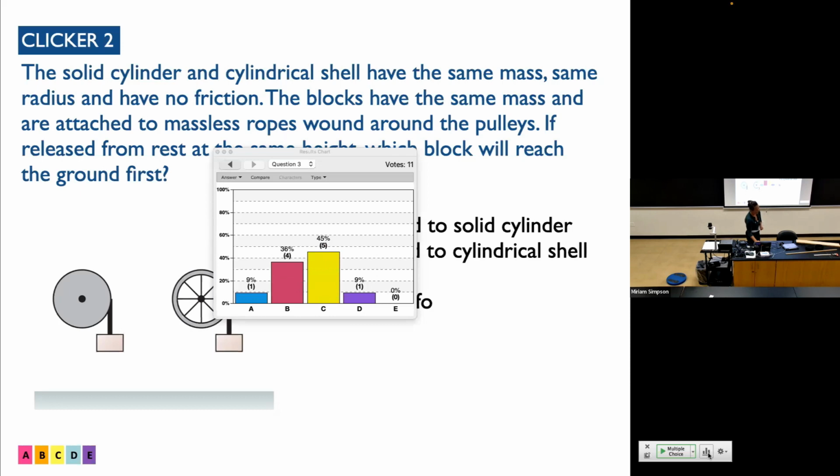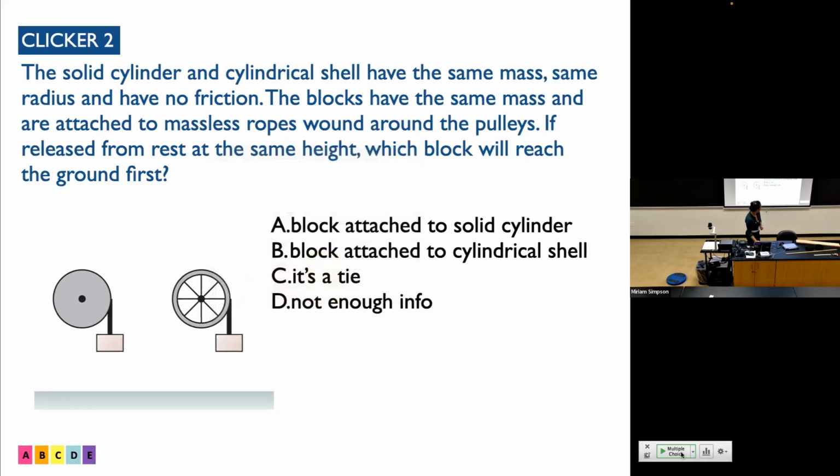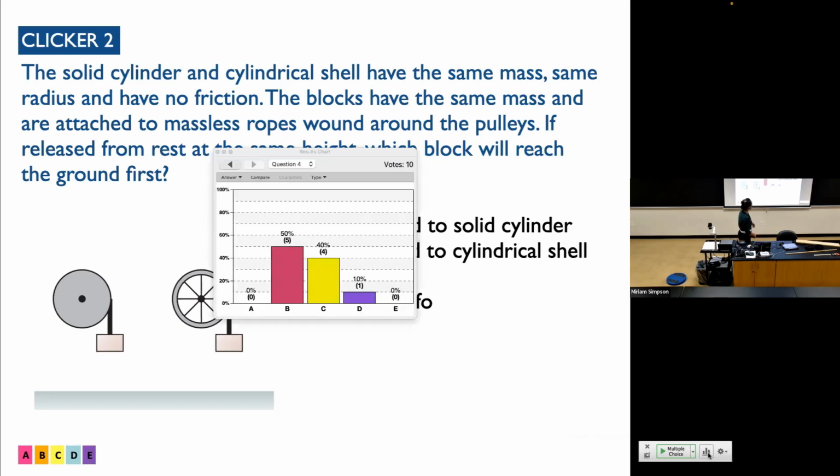We're thinking it's one of these. Please discuss. We'll vote again. Think about this as torque, moment of inertia, acceleration. Oh no, the starburst at the wrong time. Oh, this is unfortunate. Okay.